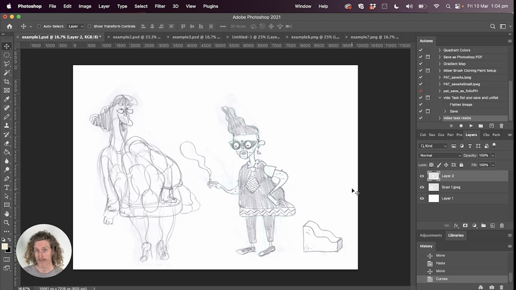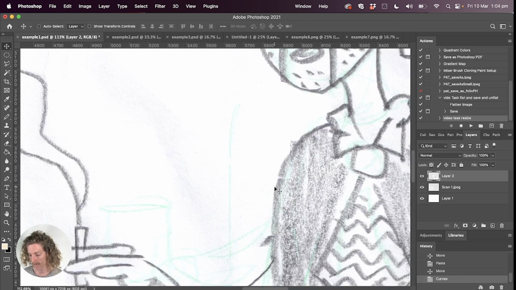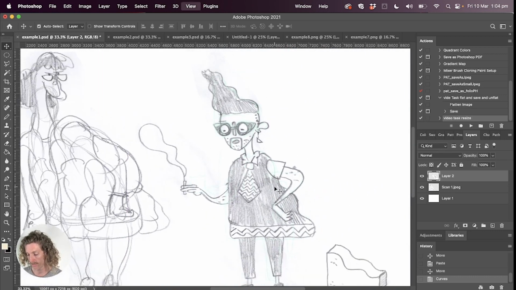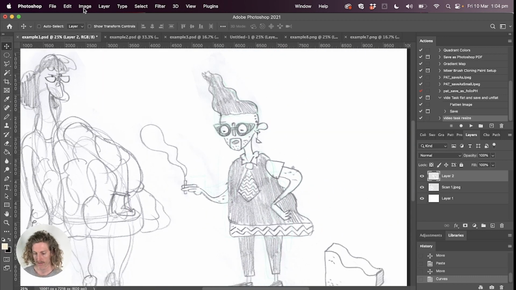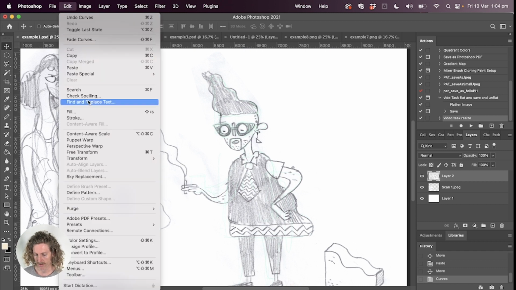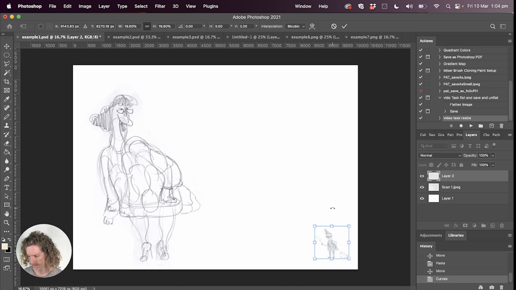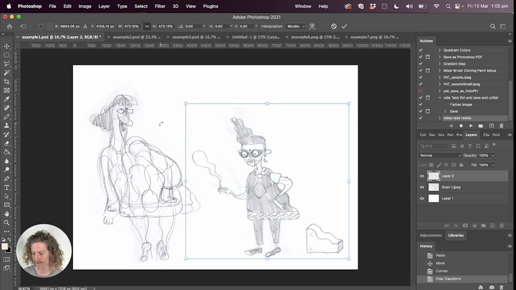Here, I'm going to show you now something that you must not do. This is what I see people doing all the time with Photoshop. First of all, they might start with a shonky resolution scan, and then they make it even shonkier by doing this. That you go image, no, you edit, free transform. Yeah, you know what? I might make this smaller. Every time you do a transform, you're resampling the image.